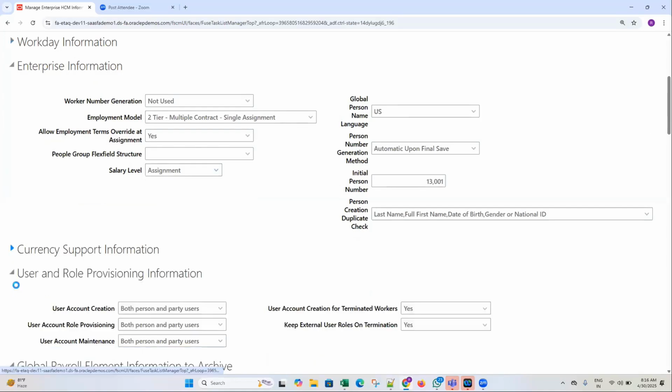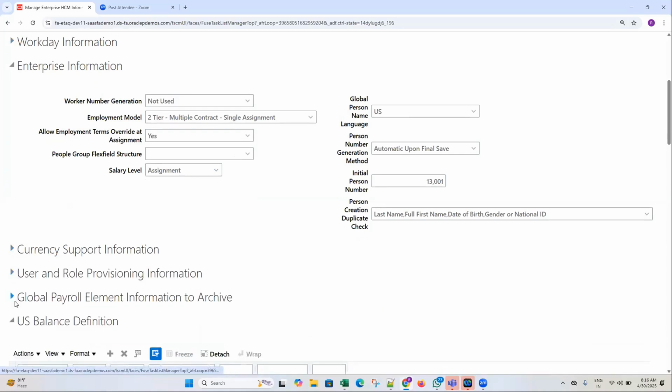Now the topic is enterprise information. See over here in the enterprise information, what are the options that you are getting?